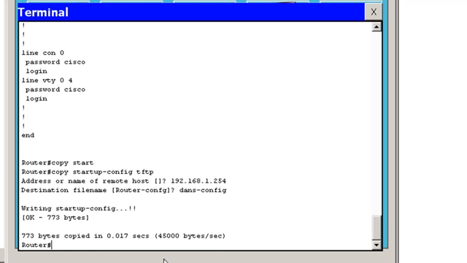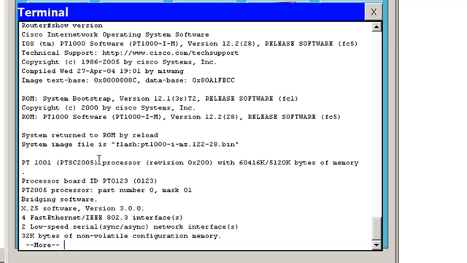And if I want to do the same thing for my IOS, I would say copy flash memory to the TFTP server. Now with this one, I have to have the file name of my IOS to do this. So that's the trick with that one. So before I would do that, I would do a show version. I've got the bin file right here for my IOS. After I do a show version command, in the output you'll see the name of your IOS right there. So I could copy this file right here over.